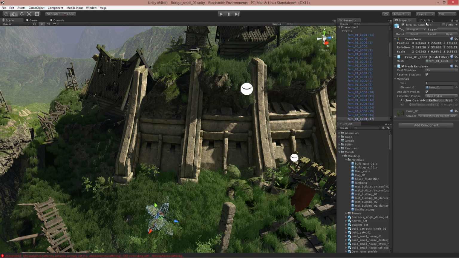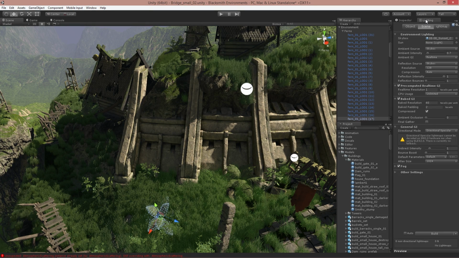The settings for this project are pretty much default. There are some points where I've experimented with upping some of the bounce intensity, and you can get some good looking effects depending upon style by increasing your bounce a little bit, maybe 1.5 at the most, and you can get some interesting looks out of that. But in general, I discovered that this scene bakes perfectly fine at the default settings. And you want to make sure you know what you're baking, because if you try to bake too many things, it's just going to take a long time.